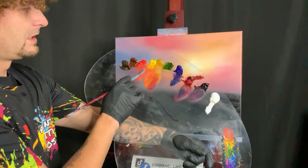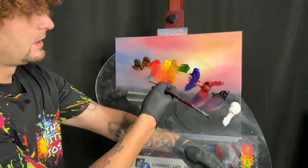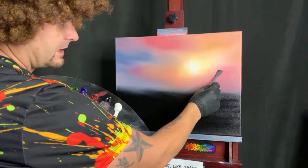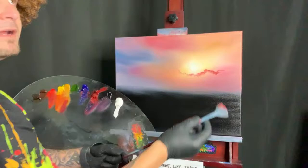All right, just on the one corner of the brush, though. Check this out. Just on the one corner. Bam, bam. Then we're going to come up here and just make a gigantic mess. We could do that cloud that I saw the other day. We could do all sorts of stuff. But when I have a bright sunset, I like hiding some of that sunset into the clouds, right? And they don't have to go on forever. You just have a little bit of cloud there.